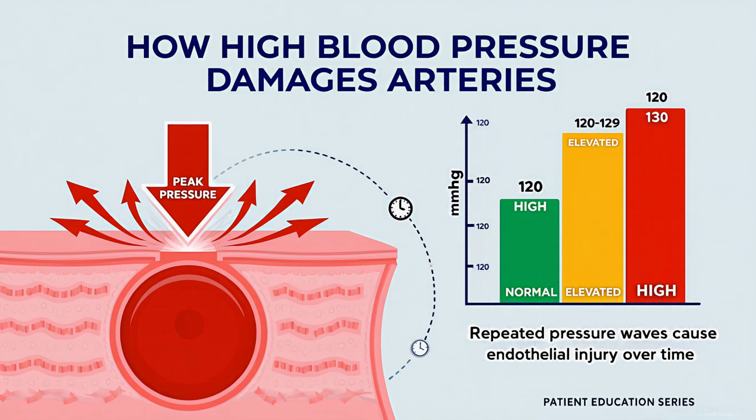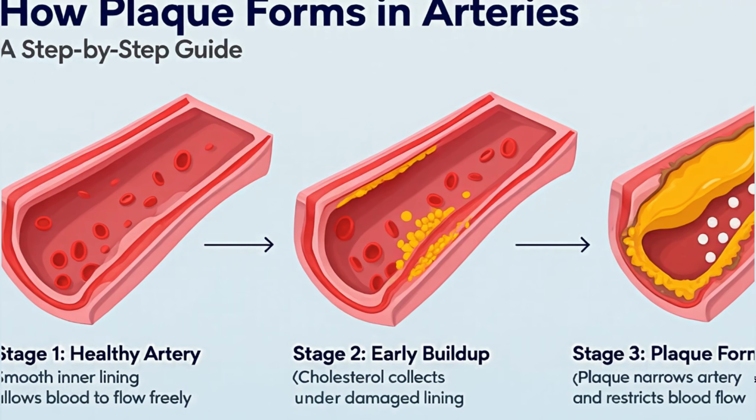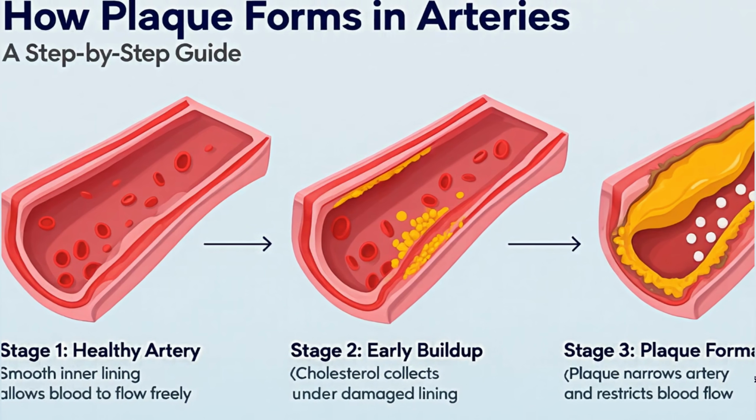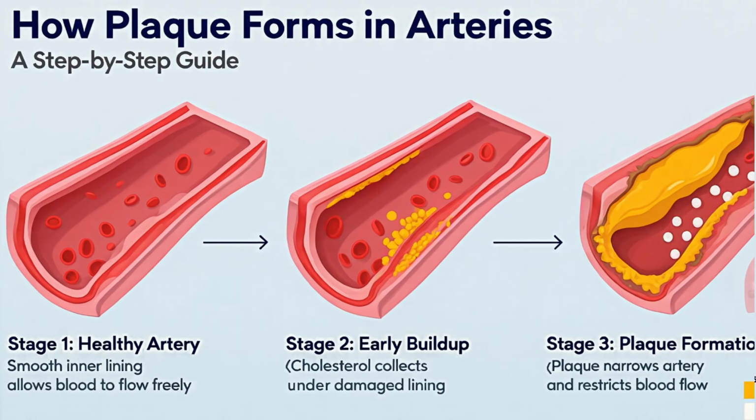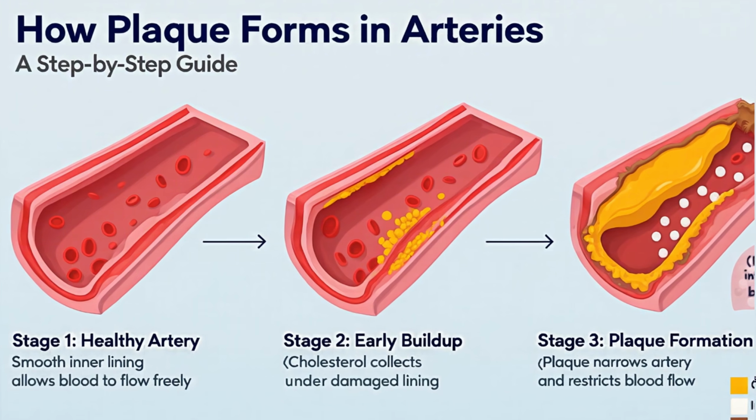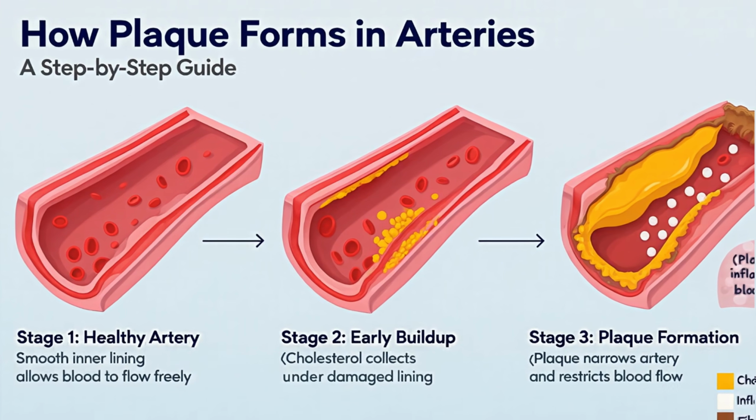But why does the systolic number matter so much? To understand that, we need to look at what happens to arteries as people age. Healthy arteries are elastic. When the heart pumps blood forward, the artery walls stretch slightly. This elasticity absorbs part of the pressure generated by the heart. After the heartbeat passes, the artery walls recoil and help push blood forward. This elasticity acts as a natural shock absorber for the circulatory system.